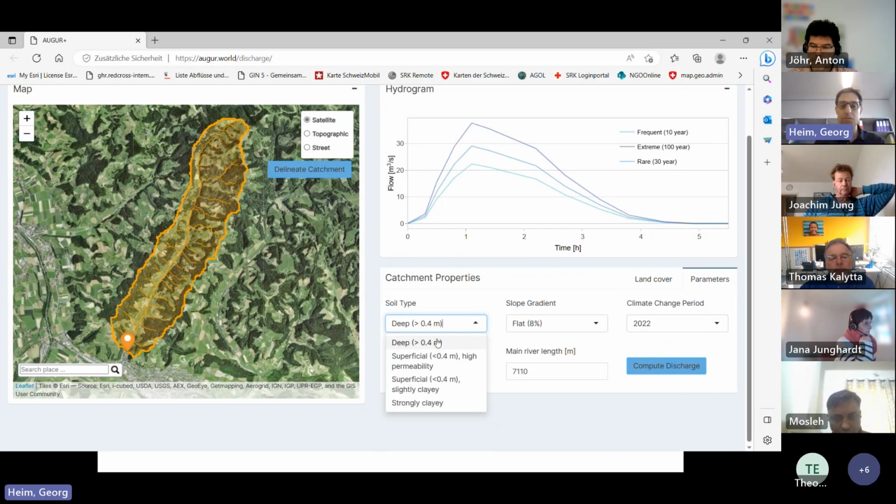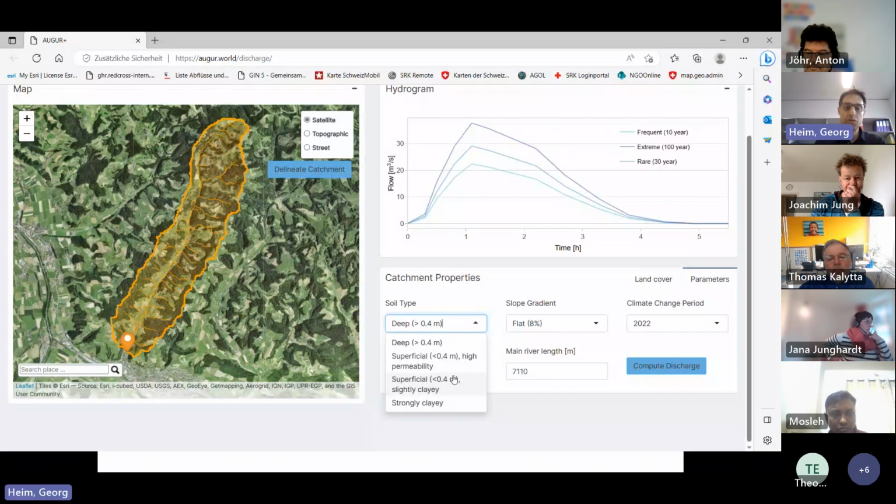That means a deep soil where the soil cover is more than 40 centimeters. Soils which have a shallower soil cover are mentioned as superficial, high permeability, or if you have a clayey soil, slightly clayey, or even strongly clayey.